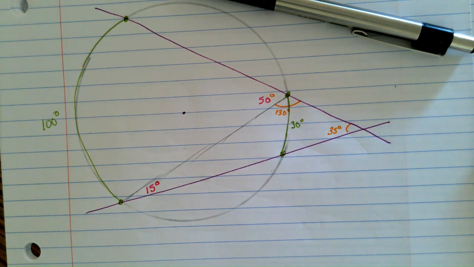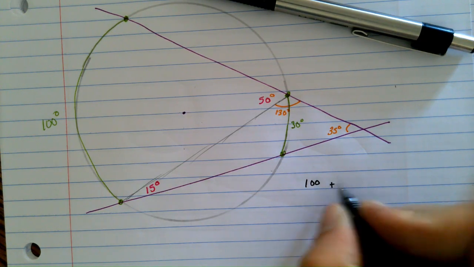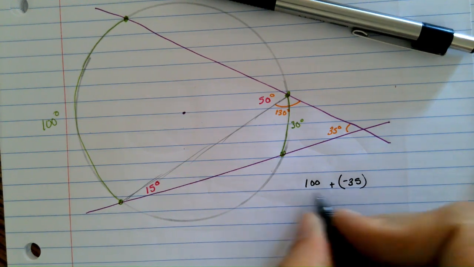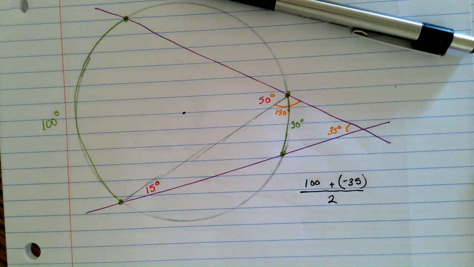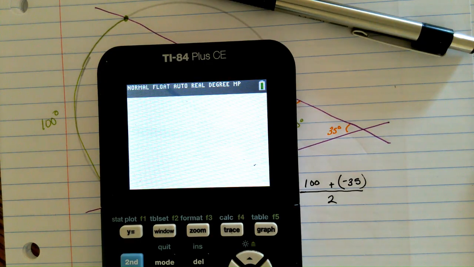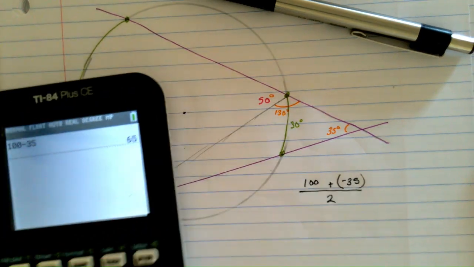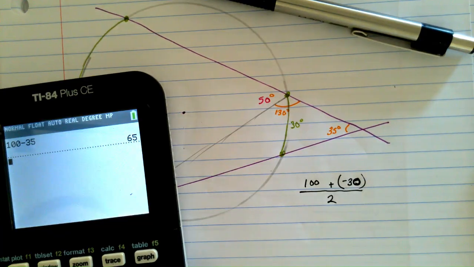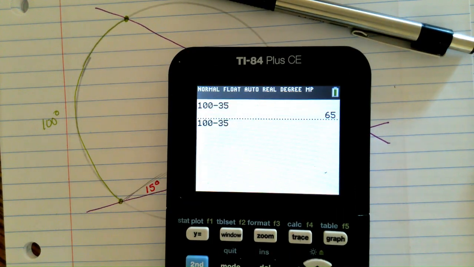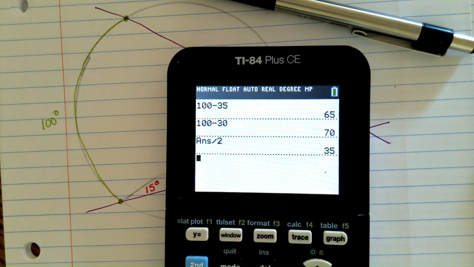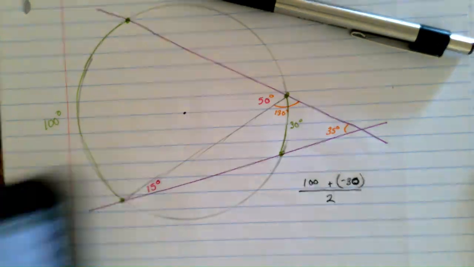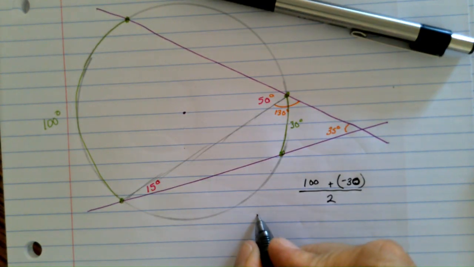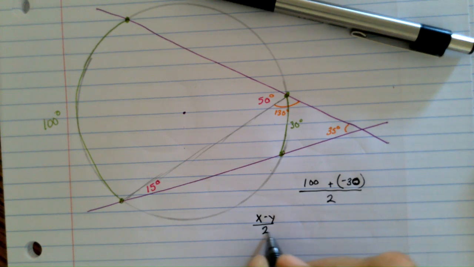How could I have gotten that with just the 100 and the 30? Well, when it met inside, we added them together, but now it's outside. So 100 minus 30. See how I used a negative, so that I kind of treated it the same. It's not exactly how the formula is written. The formula is written a little bit different. It does minus and then, oops, this was 30. What am I doing writing 35? Had the answer in my head, didn't I? And then we divide that by 2. Okay, so that was x minus y divided by 2 when they met outside.